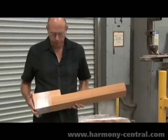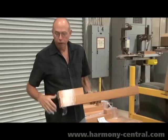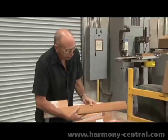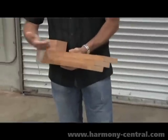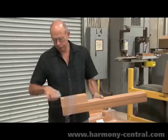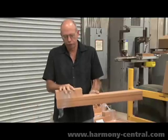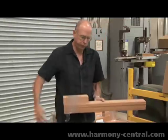What we've got is what was a 4x4 of mahogany. And it's been sliced 3 ways like this into 3 separate pieces. This piece used to be right here. So you take a 4x4, you chop off this short piece, you split 3 pieces this way.